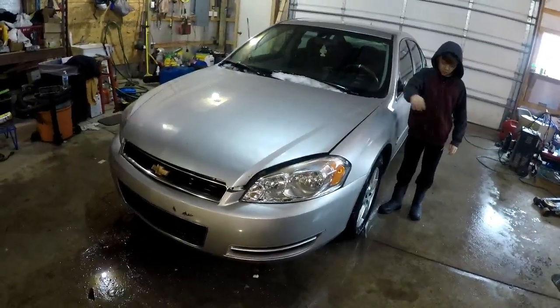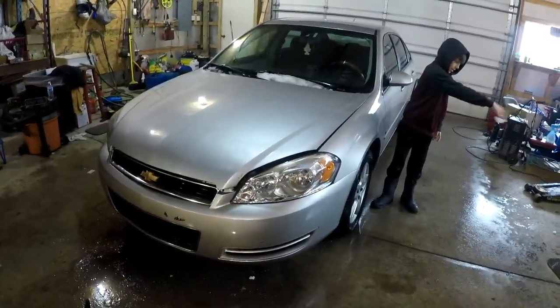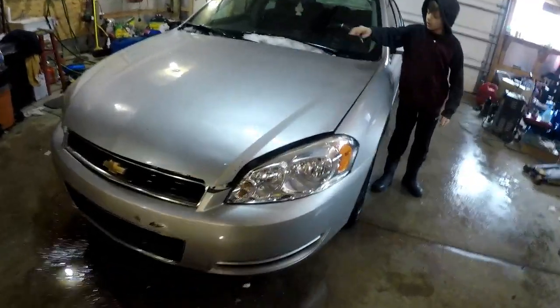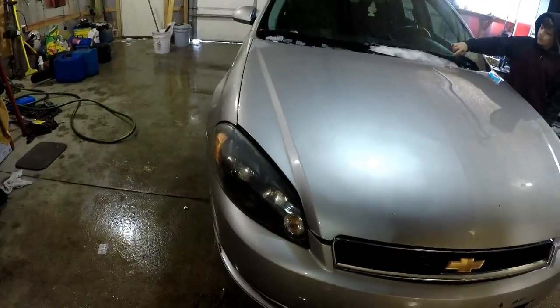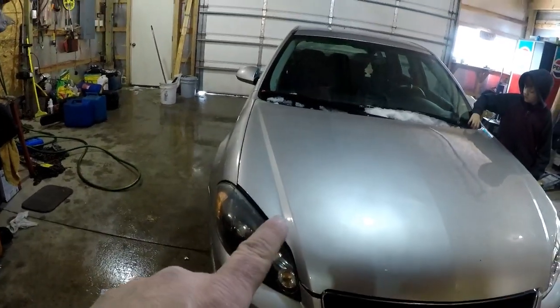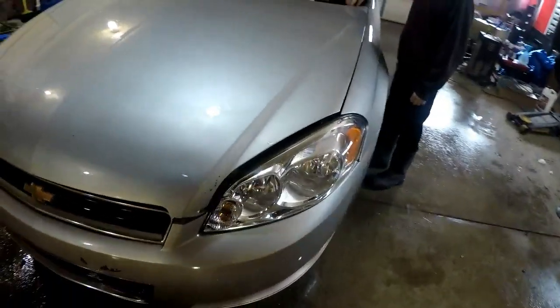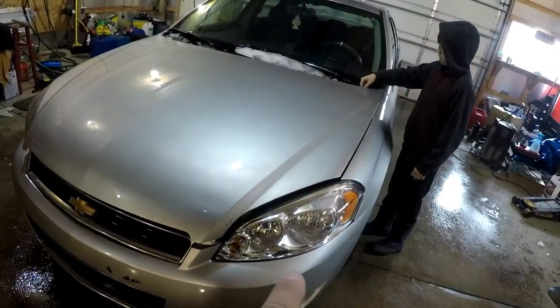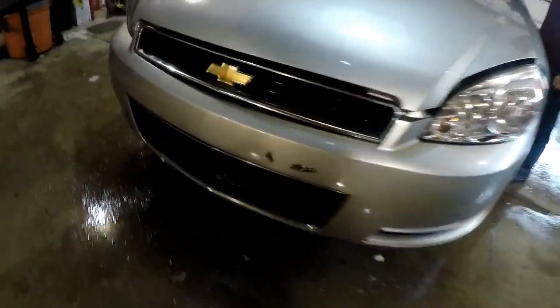We didn't wash it, but we sprayed all the road salt and the slush and all the crap off it. But here's an interesting fact. Now remember, the Copart car has the damage to the driver's front. You can tell that headlight is old, it's foggy, and it's dark along the top. And the driver's side headlight, coincidentally, is brand new. That's good news for us. The bumper's in pretty good shape.